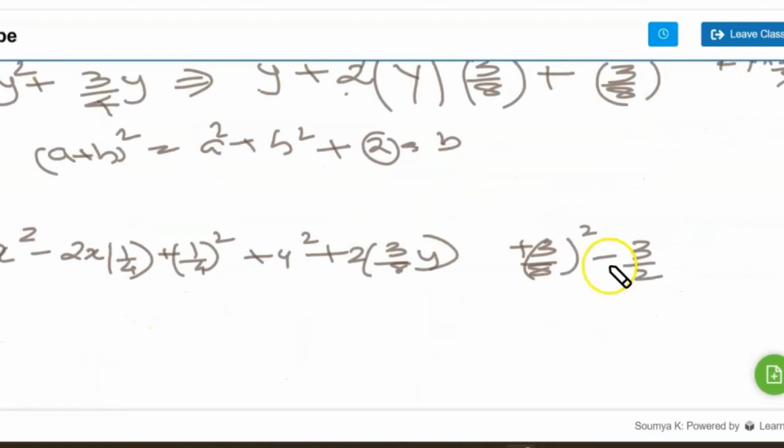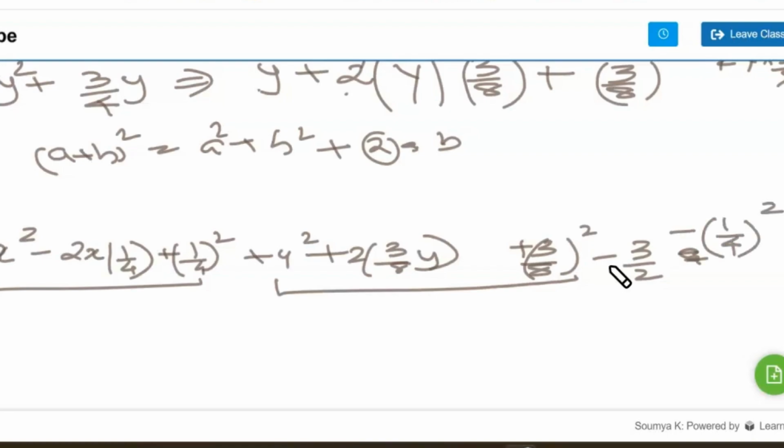And then 3 by 2 is also there from your equation. So we are rewriting the equation which we have found newly. Okay, and these numbers you cannot simply add here, you also have to subtract them from the given equation. So it will be minus 1 by 4 the whole square, since you have added here, and minus 3 by 8 the whole square. These are the two numbers that you have added here, but without affecting the equation.